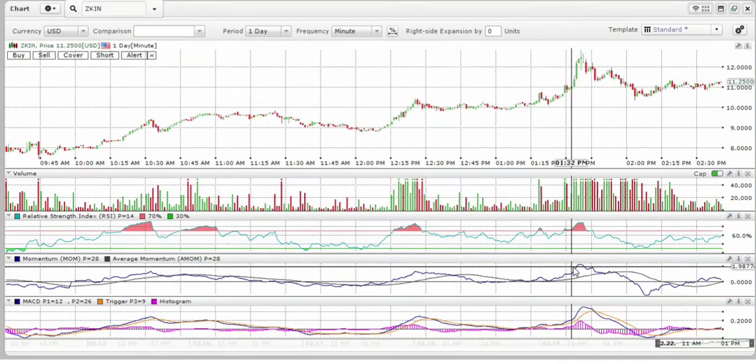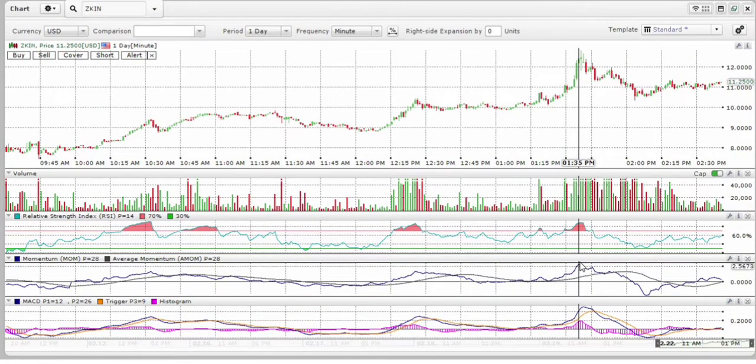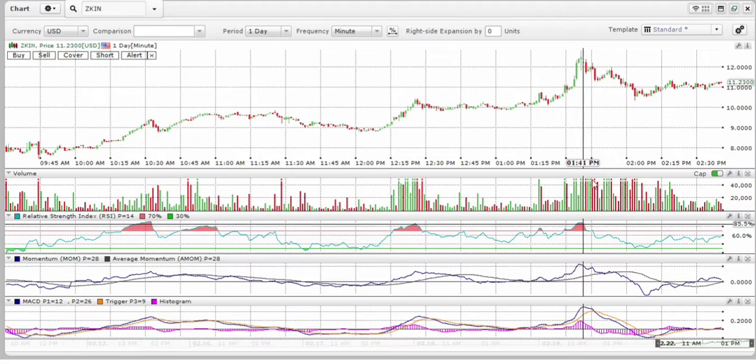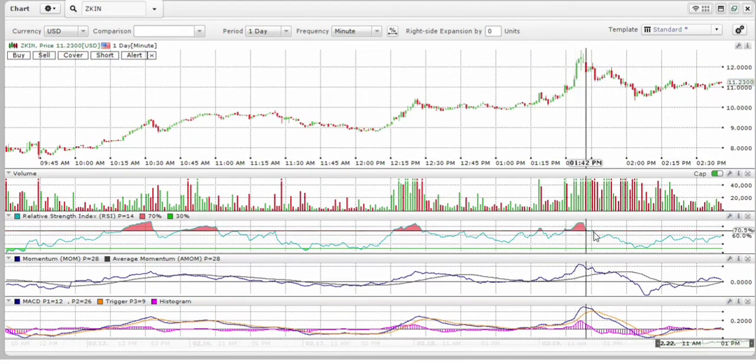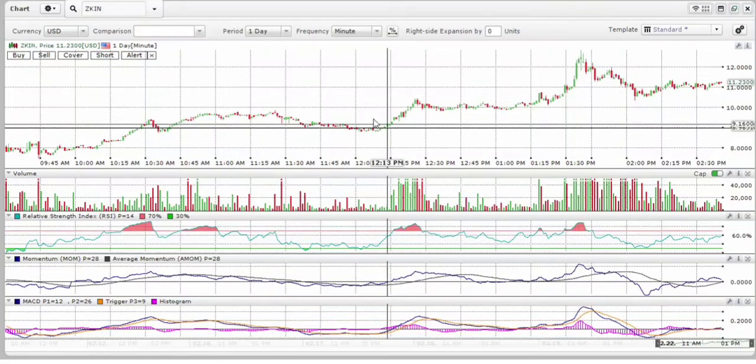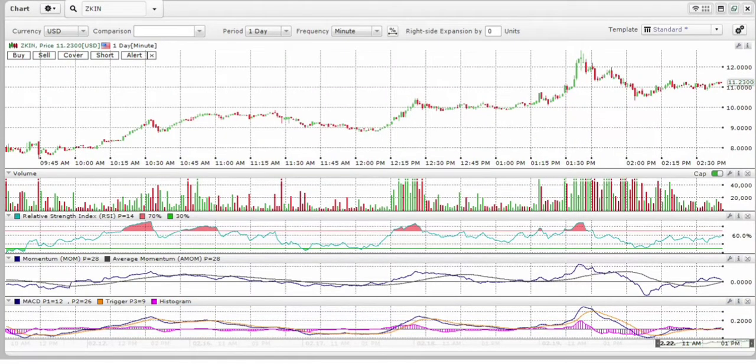When momentum is that far away from the average, and you're in a red RSI, 9 times out of 10, it's going to reverse. It always does because people are going to sell. Remember, you're trading against computers, and computers sell when they see these kinds of indicators. So now I'm going to show you an example of a bear trap.